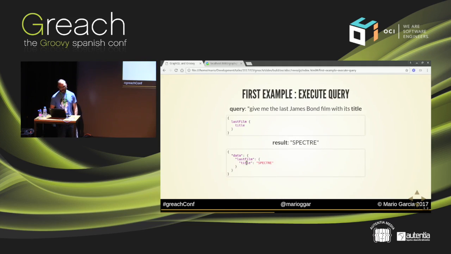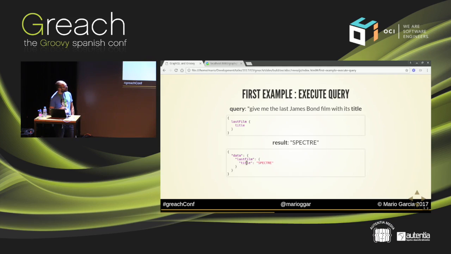So what would be the first example? If we want to get the last James Bond film, I will be sending this query. So I'm sending the last film, and I'm only interested in the title. And the result, if we were running an HTTP implementation, I will be getting something like this.